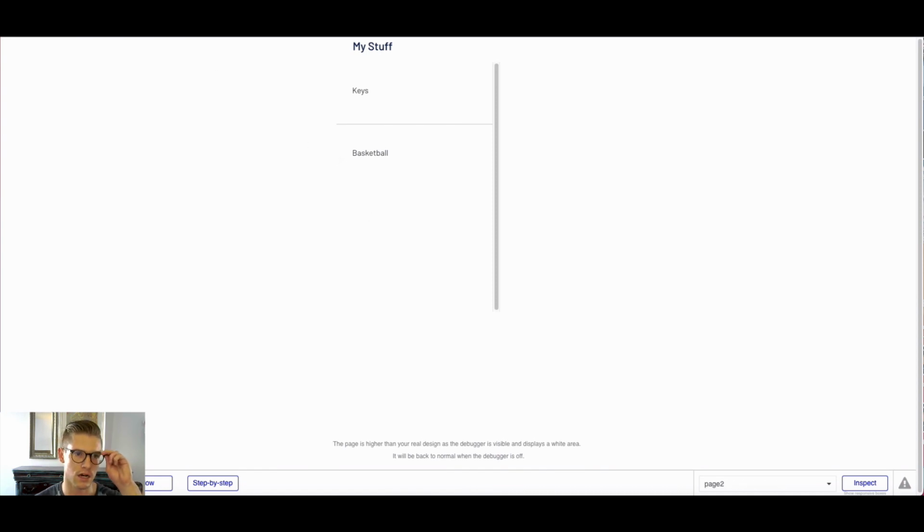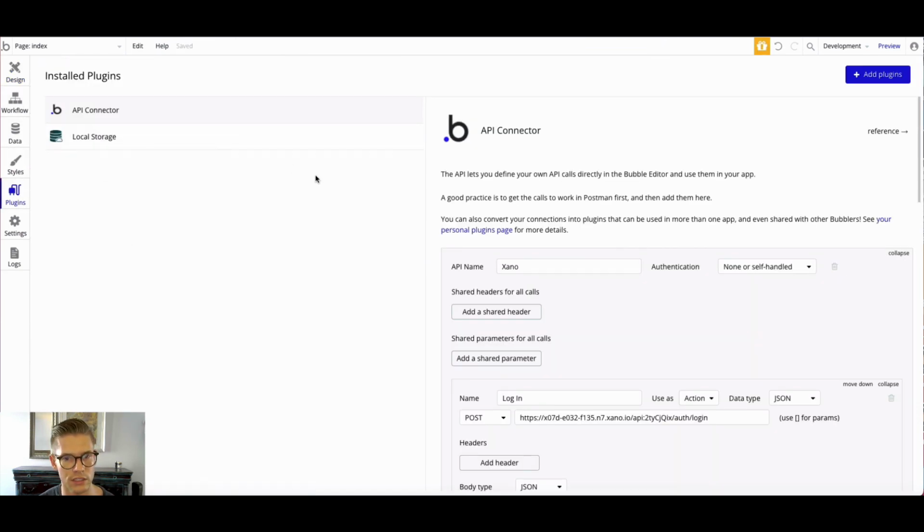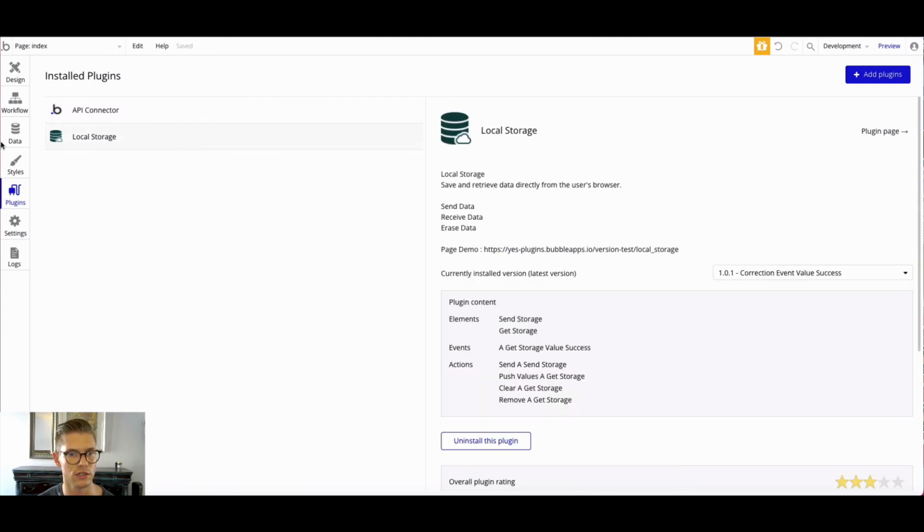Once again, you'll be wanting to use these 2 plugins, API connector and local storage. Bubble's go-to way is to send data in the form of URL parameters. But if you don't want to do that, you can use this local storage to send storage, push values to get storage.